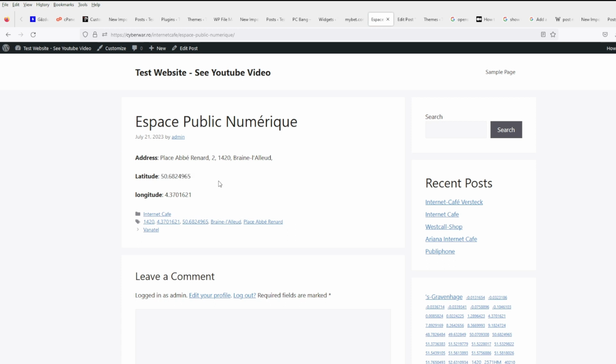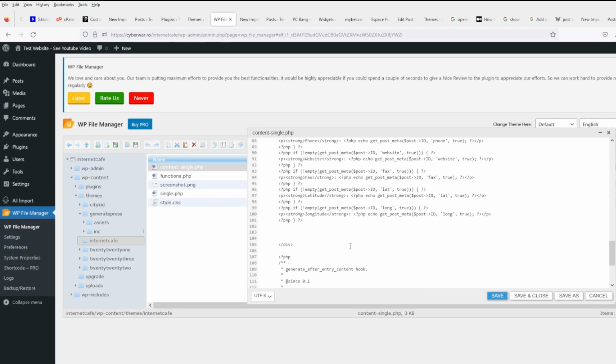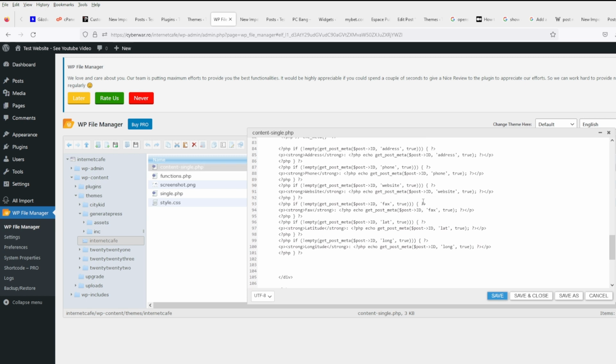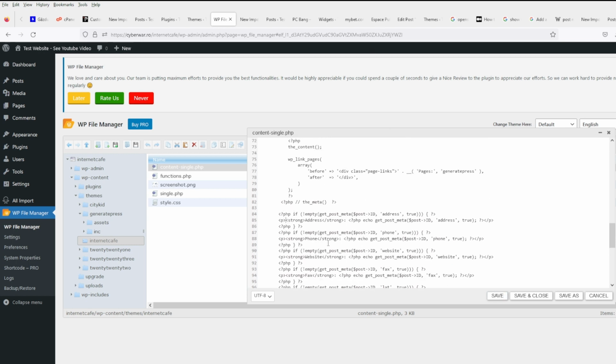And now this one we can make a map. Does that make sense to anyone? Yeah, why is there a space there? Because these are all wrapped in paragraphs.